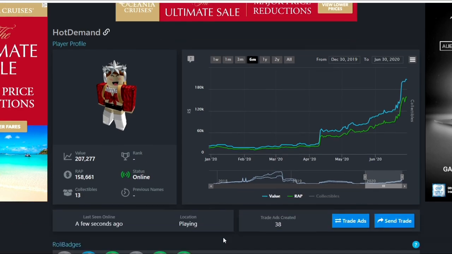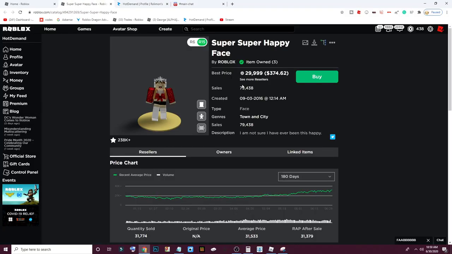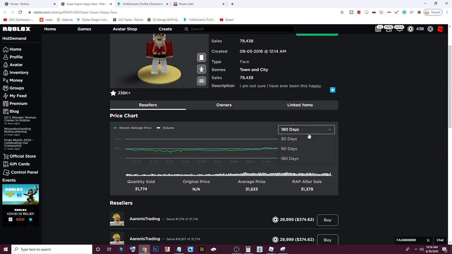You guys can see we are rocking the three super happy faces. And let me show you guys something, okay? If you go over to that super happy face, by the way, I'm just as a girl because I needed more trades, right? Let's just not talk about it. But anyway, if you go to the last 30 days, look, there's a reason why super happy face goes from up, to down, to up, to down.